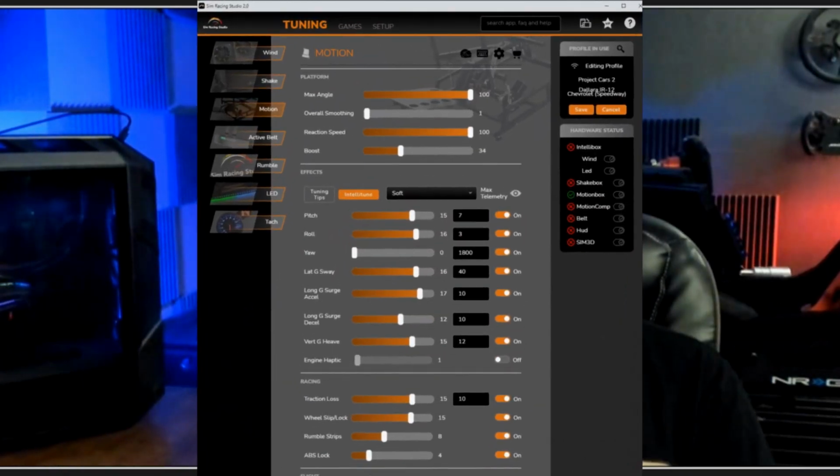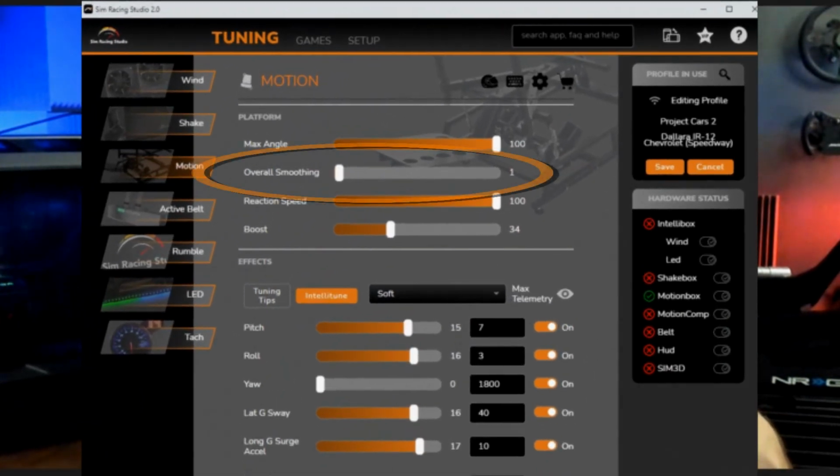That'll balance it out. Some other types of platforms have what they call spike filters, which look for that. And that'd be another thing to see if one day DOF Reality can start to build into their firmware, which is it calculates how fast the platform is going to move in a certain period of time, and can apply a throttling speed to it so it doesn't become very jarring. For DOF Reality platforms, that's where the effects smoothing comes into play, because it starts to balance that. But just to jump real quick, that's also an ability of overall smoothing. And that's the third one down, or the second one down, I believe. I'll put a screenshot on here.